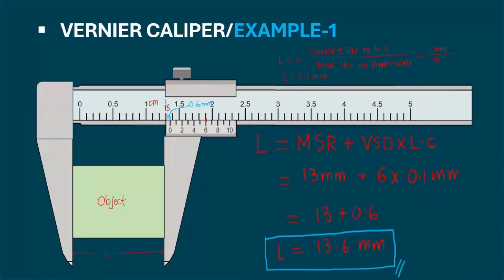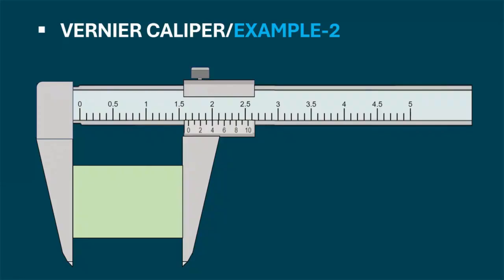Now let's take another example. Friends, this is example number 2. Again we have to measure the size of the object. Here we have the object, and its length L we need to measure. Before starting, let us calculate the least count: the smallest division on the main scale divided by the number of divisions on the Vernier scale. The same procedure I'm going to follow here. The smallest division is this, with a value of 1 mm. This is the Vernier scale, friends, and the divisions on the Vernier scale are 10, right? So we get 1 mm over 10, and that value is 0.1 mm.